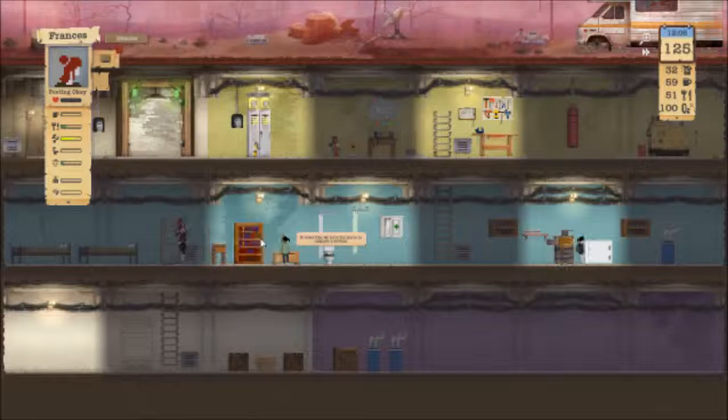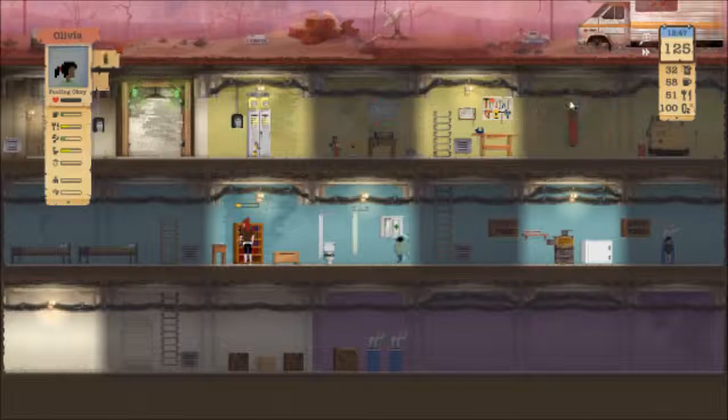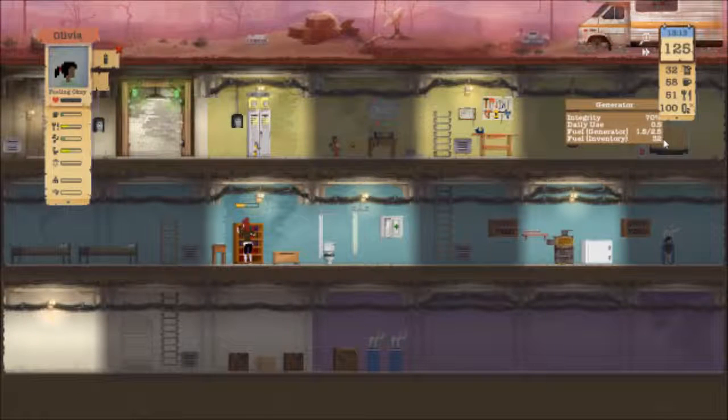Francis, read a book. Oh look, we got more books and the bookcase is almost full. That's cool. Olivia, I think it's your turn for some training. Clipboard. The toilet needs fixing. Well, who'da thunk? As well as the generator.